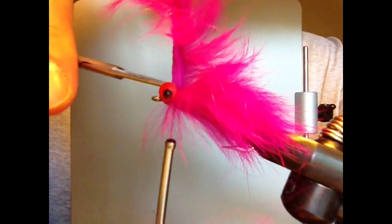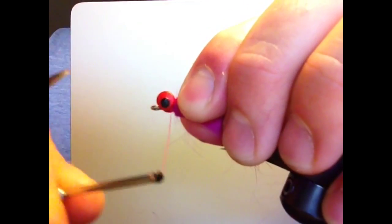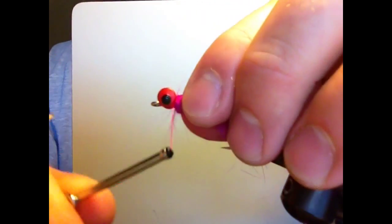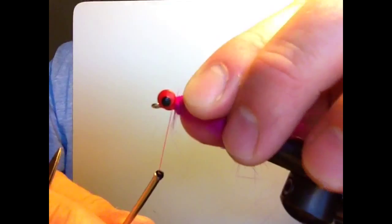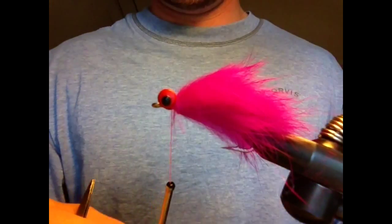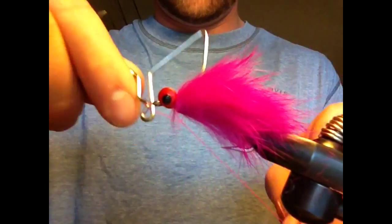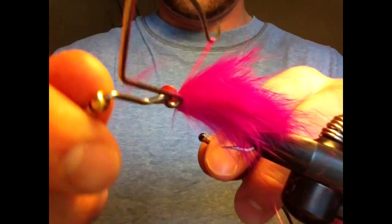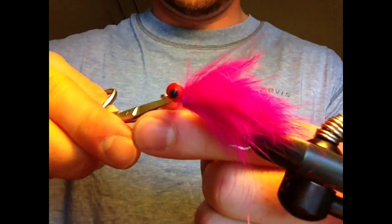trim my excess, and then just take that tying thread and really bind that rabbit strip down, make sure it's secured nice and tight, maybe do a few more X wraps. Once I'm done with that, I'm going to go ahead and whip finish it just behind those eyes. So I got that whip finish in there.